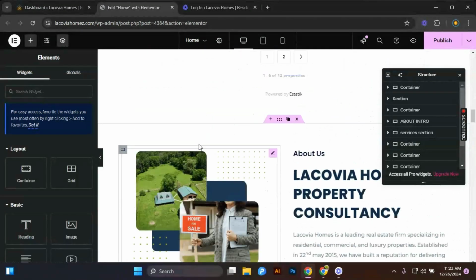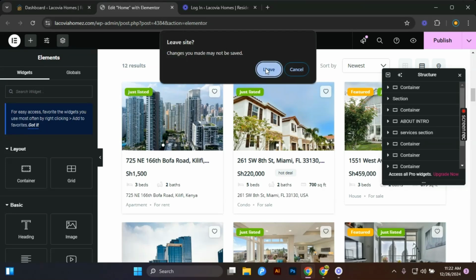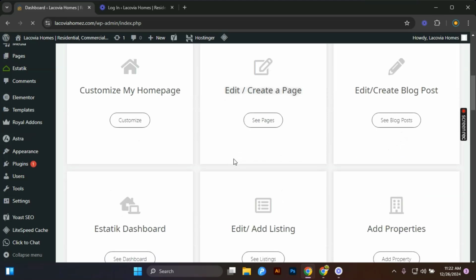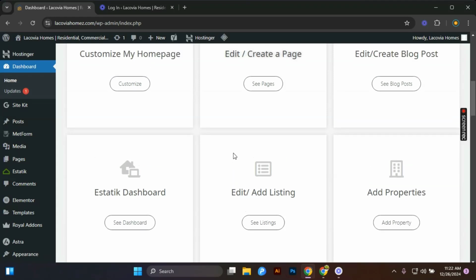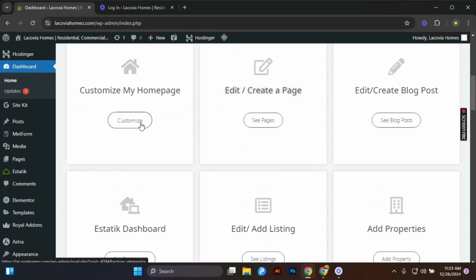But for me, I don't want to customize the home page, so I will just go back. So leave. I don't want to delete any home page, because if I do that, then maybe I will have to start from scratch again. I don't want to do that. So make sure that you don't do anything on the website if you're not sure, especially the home page and all the other pages. In case you want to do some changes, please be sure of the things you are doing, because if you change something that you're not sure of, you may remove a lot of things from the website, and then the website won't function or look the way it is. So that's how you customize the home page, but only edit it if you are sure of what you are doing.